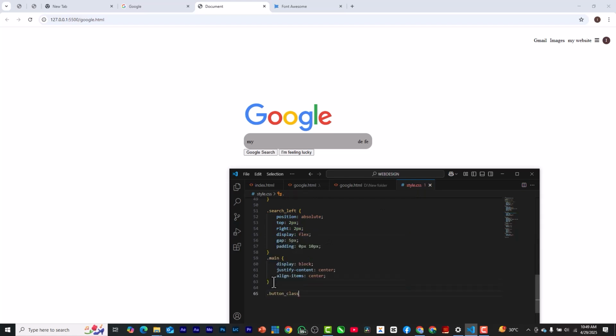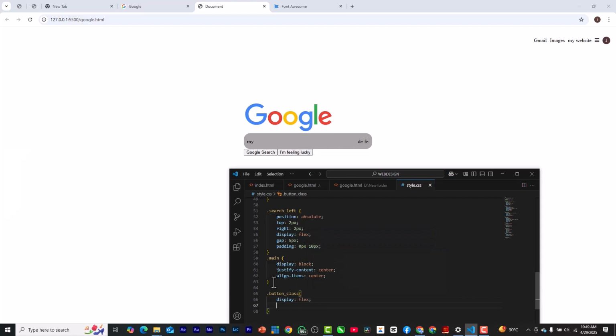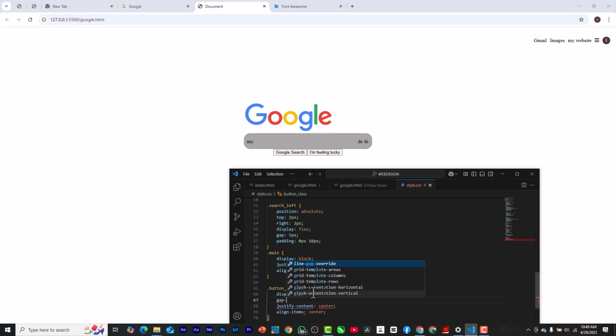Just come here, copy the class. Of course, it's already display flex, but let's just be on the same page. Display flex, justify content center, then align item center. Then we can give it a gap of 5 pixel.